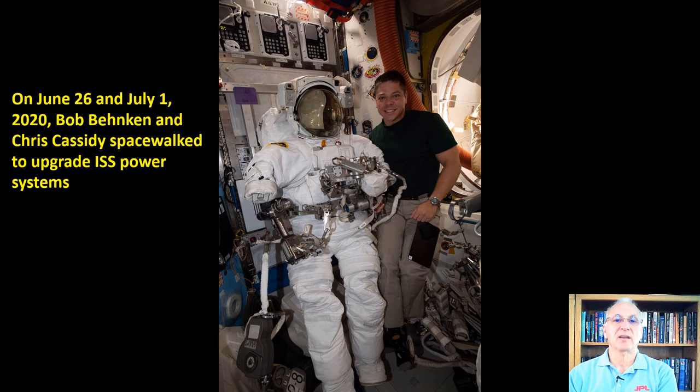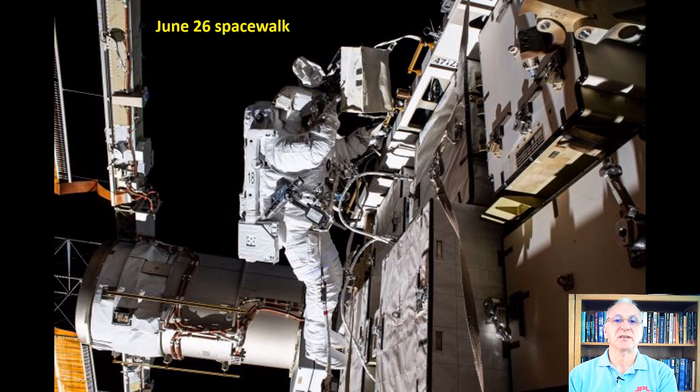On board the ISS, Behnken and Hurley quickly got to work. In fact, Behnken and Cassidy performed a series of spacewalks where they were outside upgrading the ISS power systems, replacing batteries in a series of spacewalks, which now has put Behnken and Cassidy much higher up. In fact, Behnken is number 4 on total spaceflight time, and Cassidy joins him as one of only 4 American astronauts who have reached 10 spacewalks each.